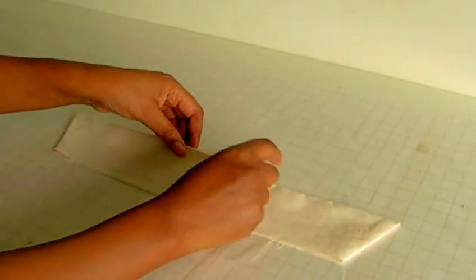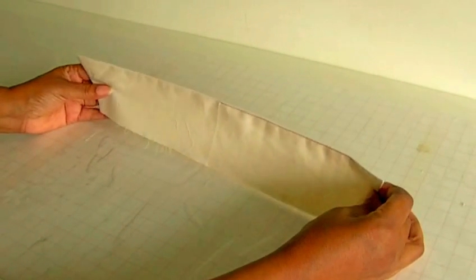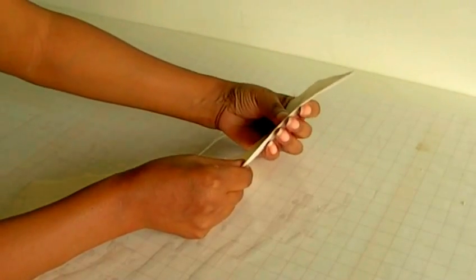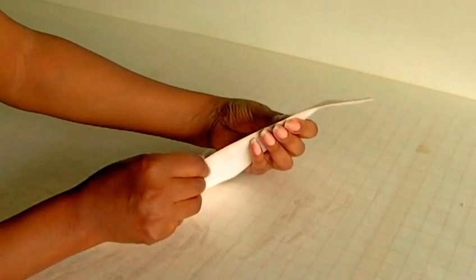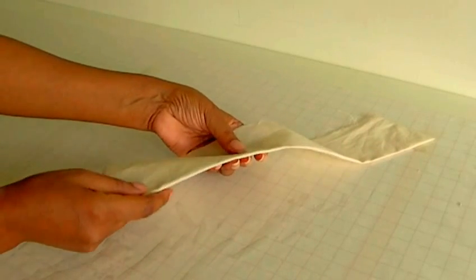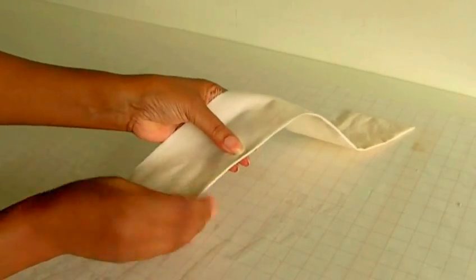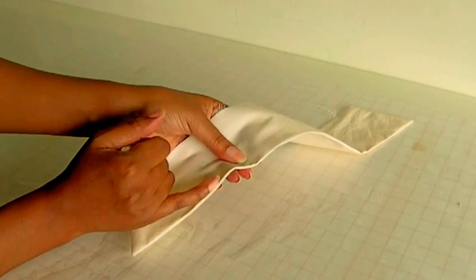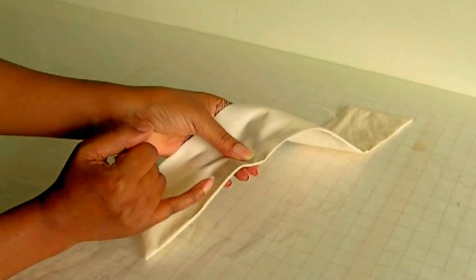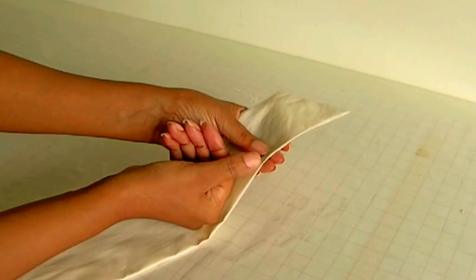The collar — now this is what it looks like on the back, and this is the under collar. Now I've only done half of the collar so that you can see the difference between having it understitched and not having it understitched. It's about feel more than anything else — it's that you can feel as though it's set into place and you're going to get that nice crisp clean line. At the other end there is no stability there, so you're going to get movement from the under collar coming to the right side and that's what you don't want. As you wear the garment with this movement happening, you can start to see that the under collar is starting to do what it wants to do because you haven't set it — in other words, you haven't understitched it. But with the understitching, you can do as much movement and because you've set it, it doesn't appear.